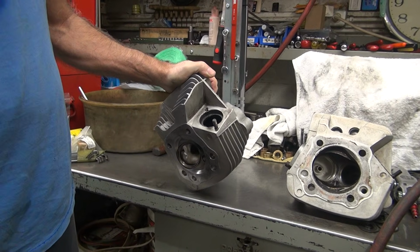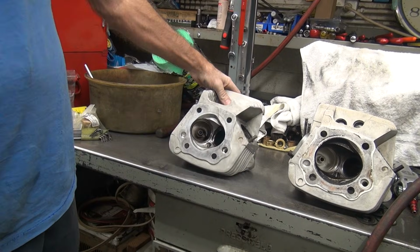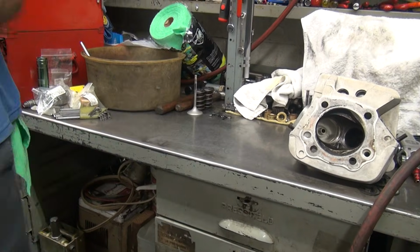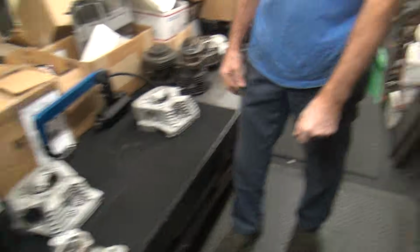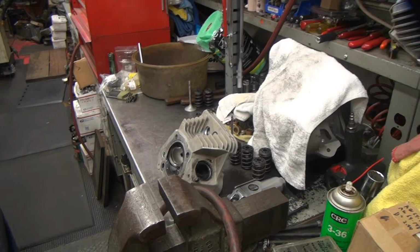So then what's easier to do? Burn that out and fix that, or put a valve guide on the other head? I don't know. Which one do you think is less work? Or go get another set of heads. You got another set of heads? You got two. You get three. 3 sets to make one. We need one. We need a front head though. Anybody out there got a front head? S and S. There you go.